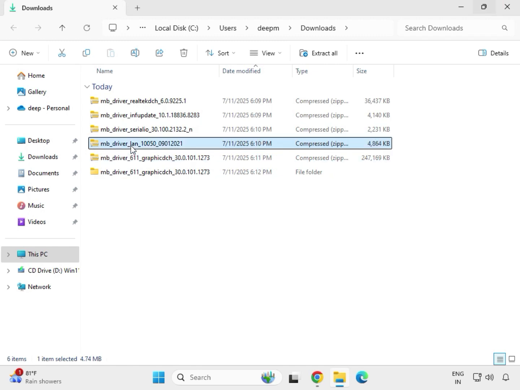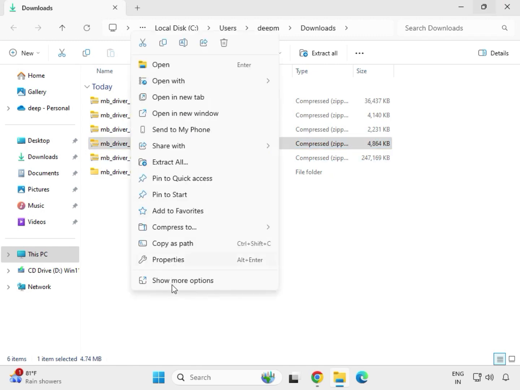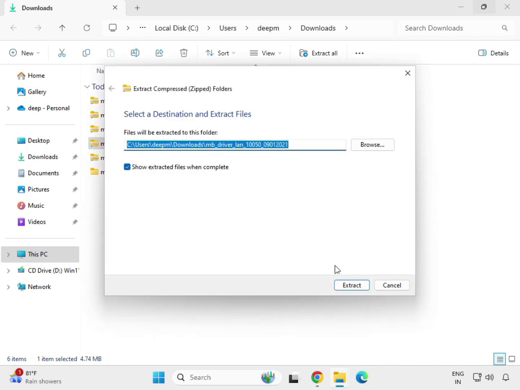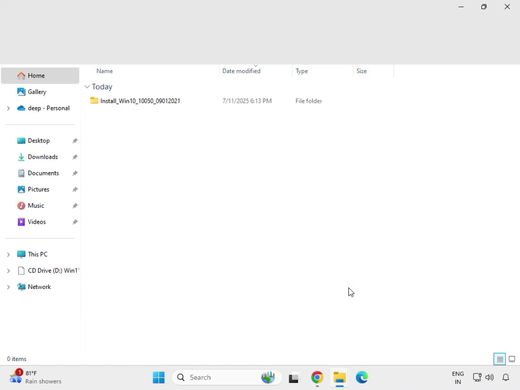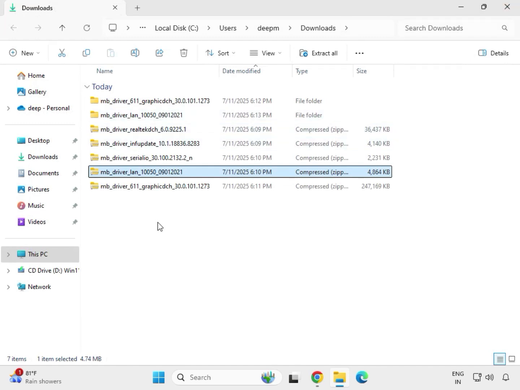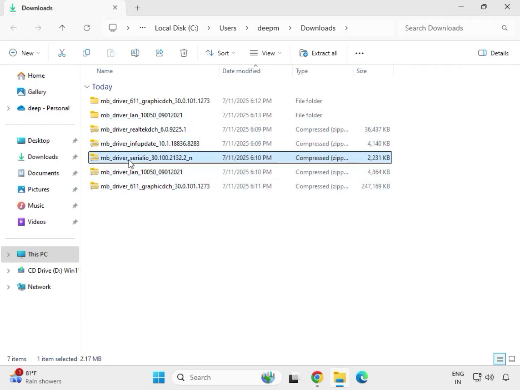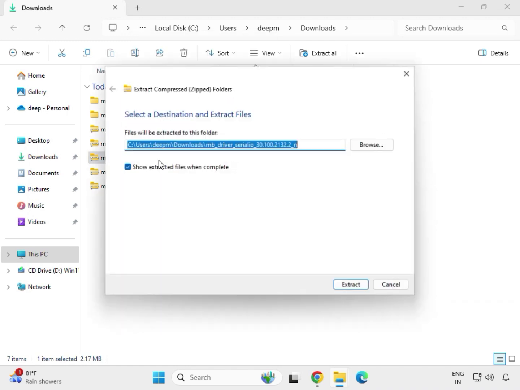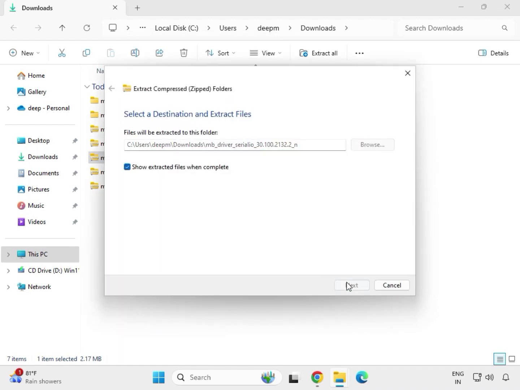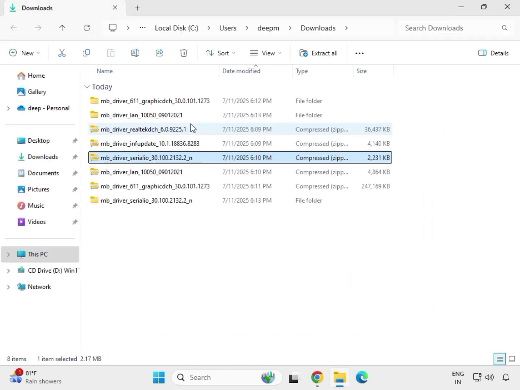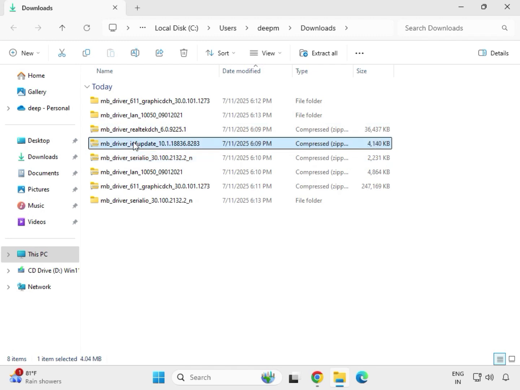Then LAN driver, right click, show more, and click on extract all. Then same location, same close. Then chipset driver, extract all, same location. So one by one extract all.